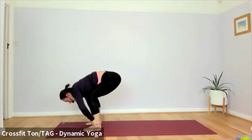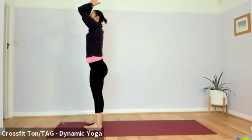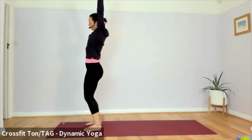Bend your knees and sweep up with a flat back. Reach up on the top, inhale. And exhale, hands to heart center. Let's do a couple of side bends here. Sweep up again. Grab the right wrist with the left hand. Pull it to and across to your left.